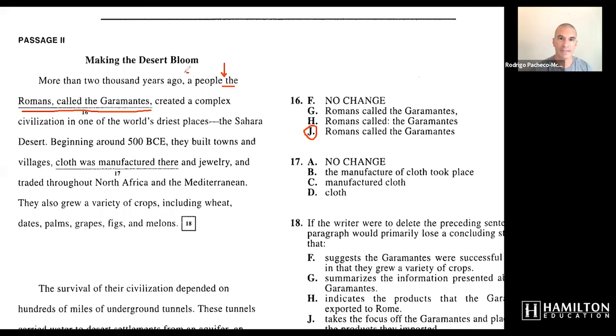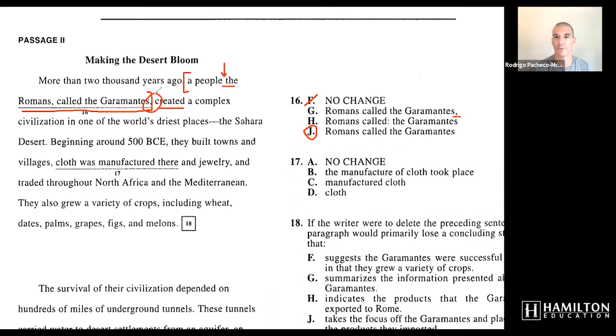And we might say that everything here becomes the subject, even though we have a relative dependent clause. So we see that this is then followed by the verb, and we wouldn't place any punctuation in between the subject and the verb unless we had non-essential elements. So we know we can eliminate F. With G, we have a comma here after Garamantes, but that would place a comma before the verb.